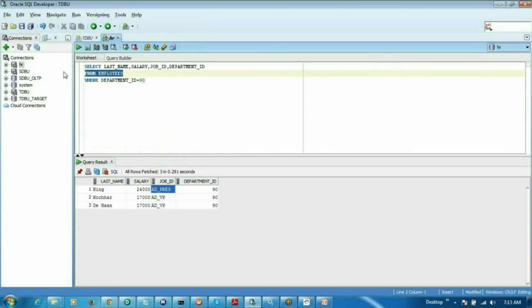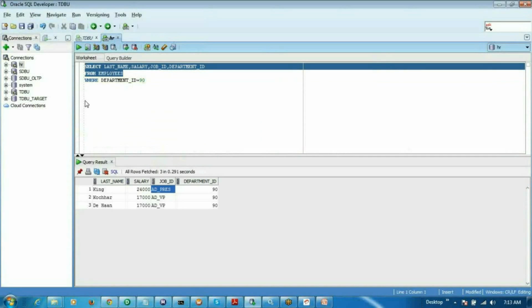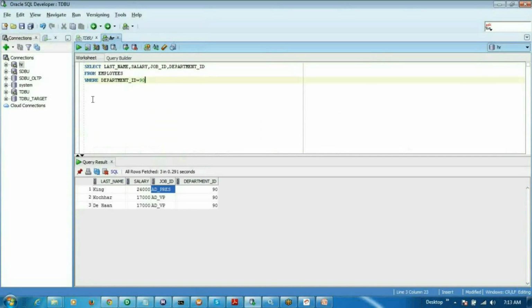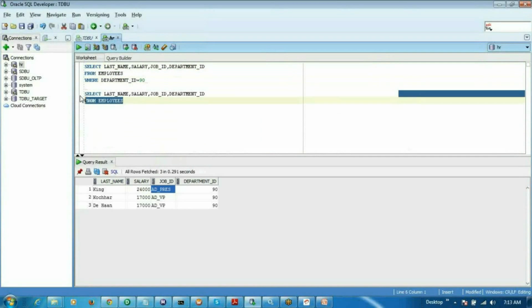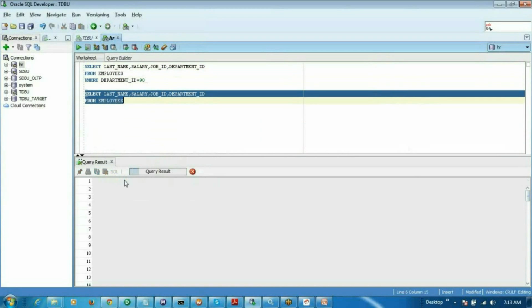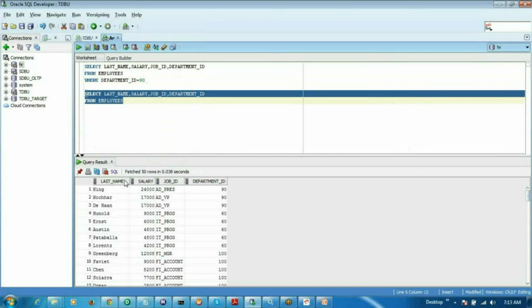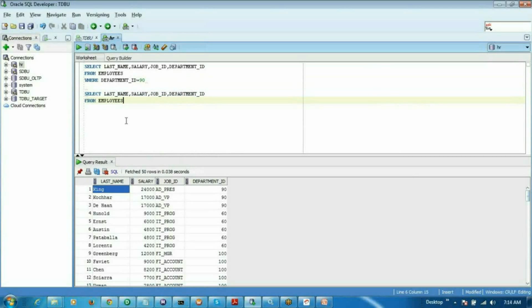So let's try and retrieve all the employees without any where clause here, to understand. If you see, King is stored in init cap, which means K is a capital and all the others are lowercase letters.